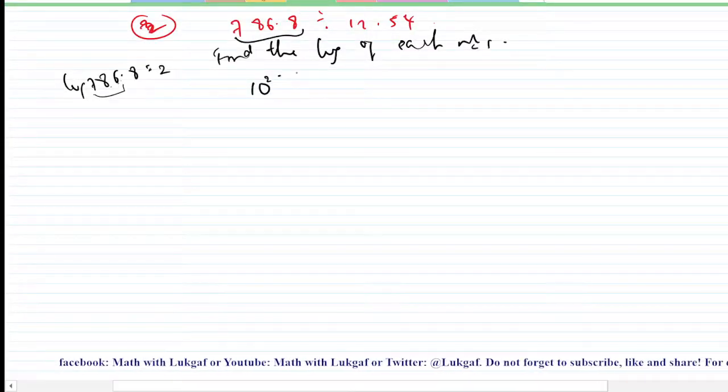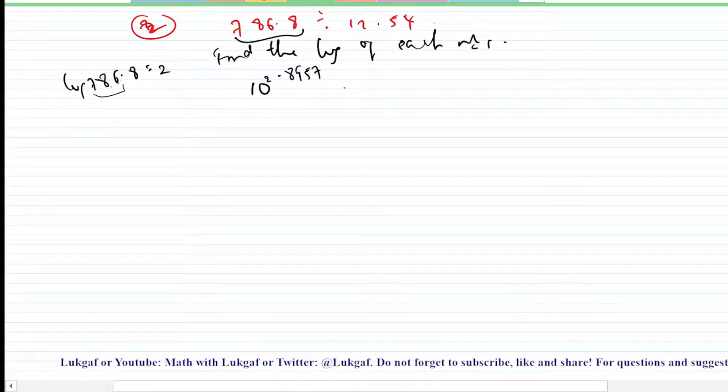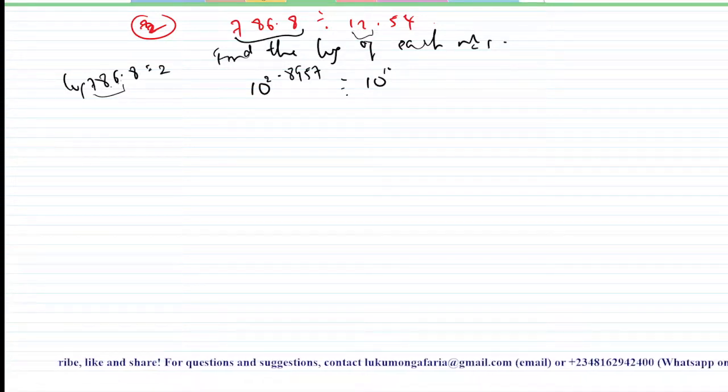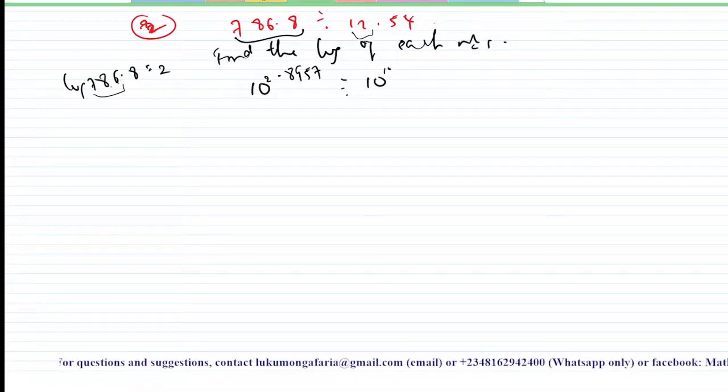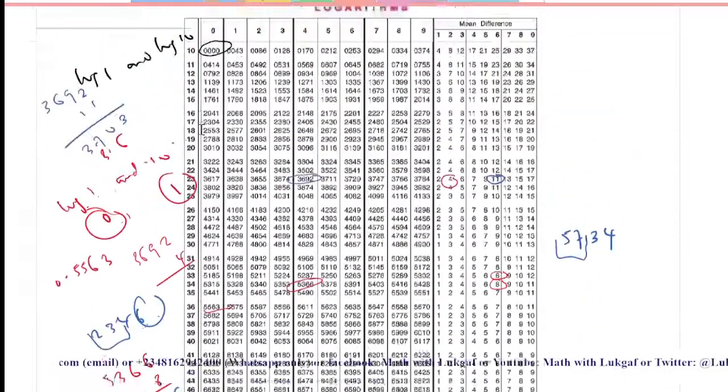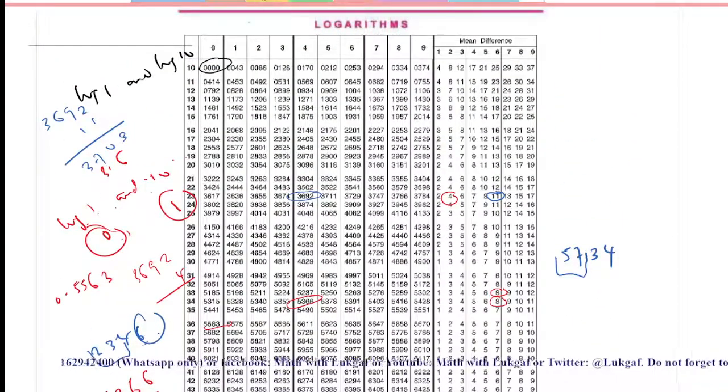So 8957, then divided by, okay, for this one as well, the characteristics part will be 1, right? Since we have two digits, just subtract 1, right? So then you now check 12 under 5 difference 4. This is 12 under 5. So that's 0696. So difference 4 will give me what?